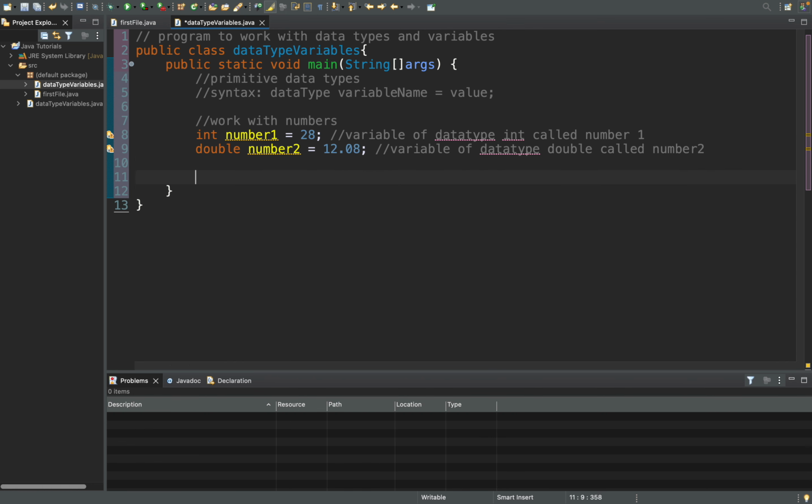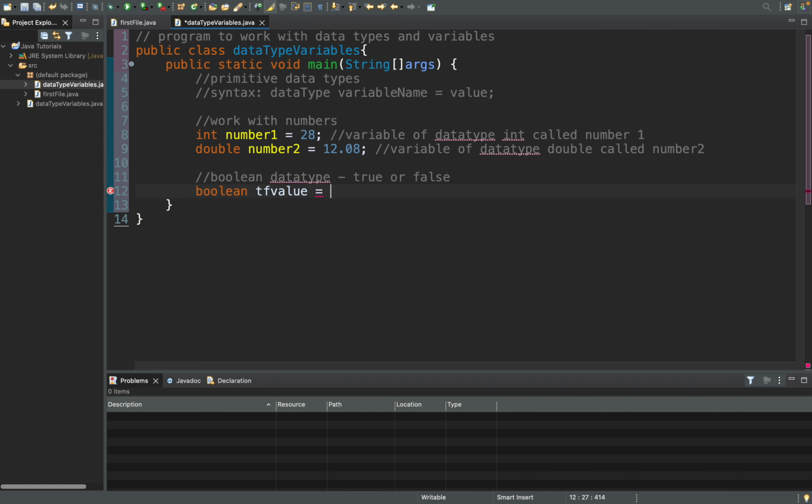And you also have the Boolean data type. Now this is going to be true or false. So this is in case you want to store the values of true or false. But to use this, you would say Boolean, and TF value is going to be the name we use for this. And then we're going to say equals, and in this case, we're going to write either true or false.